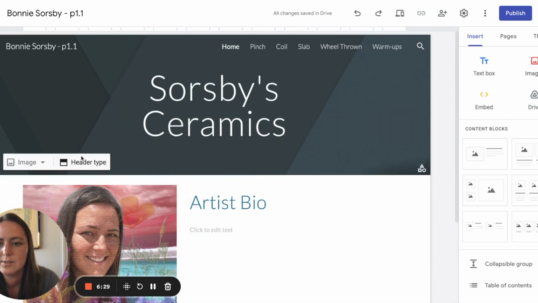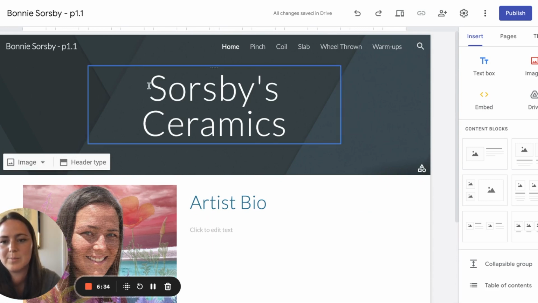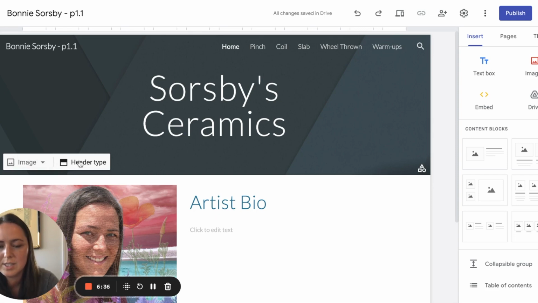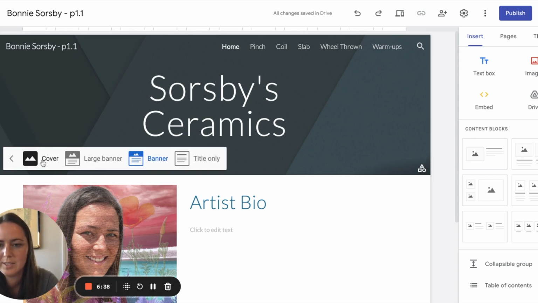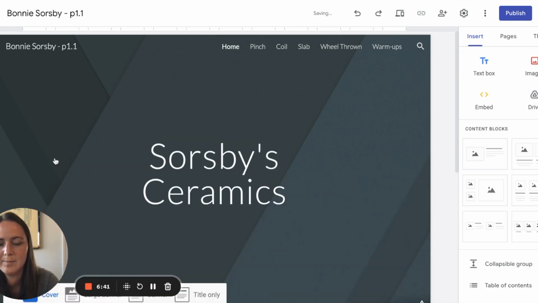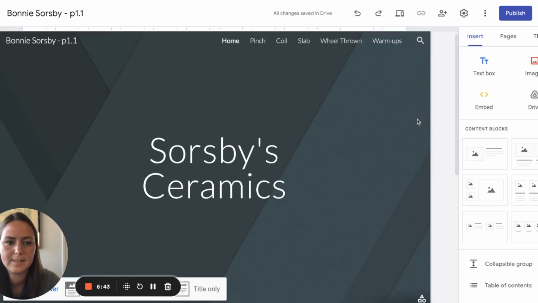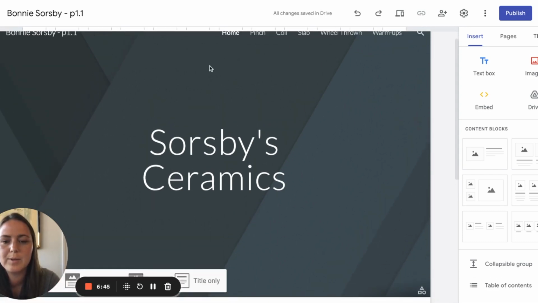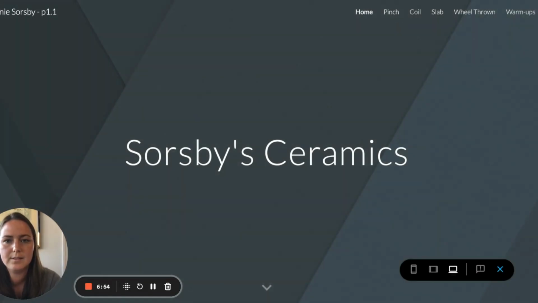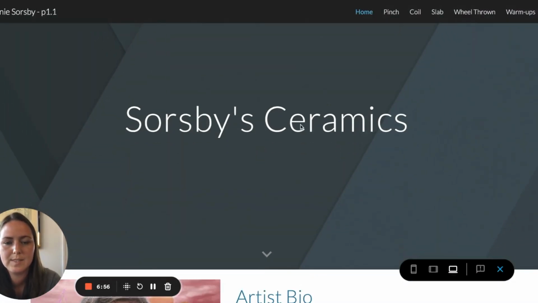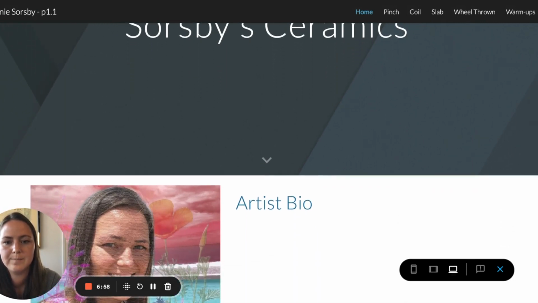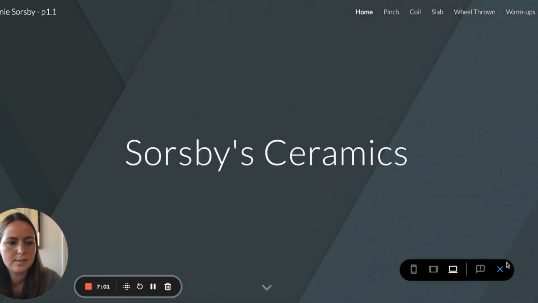I also want to show you how to change the background, because this is the basic one. We want to personalize it. First of all, you can change the header type if you wanted it to be the whole cover when we open it up. That's, you press cover. If you ever want to preview what it looks like, if you look up here, there's a laptop and a cell phone. It says preview. You can press preview, and it'll show how the class will see it as it's presented up on the board. Let's exit preview.